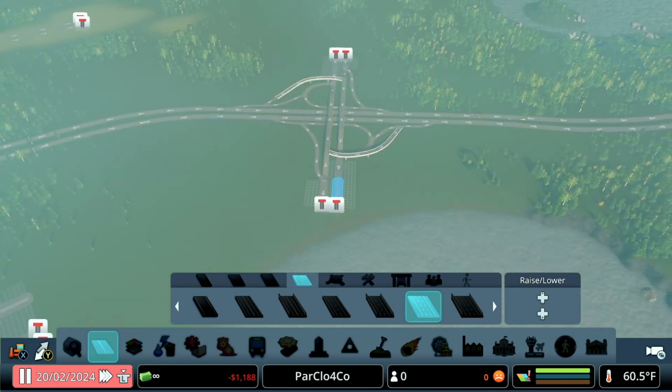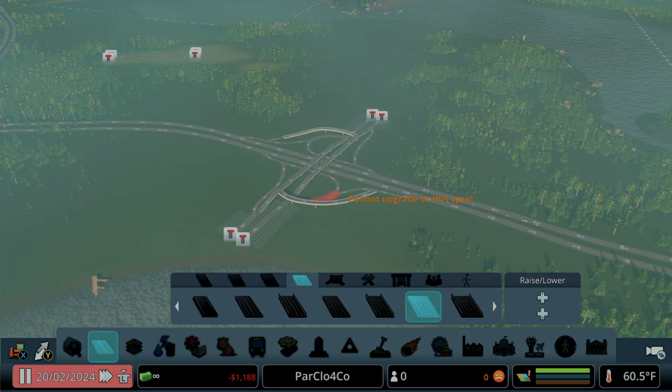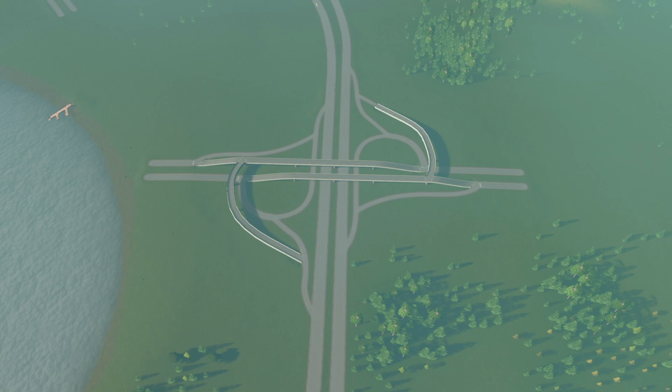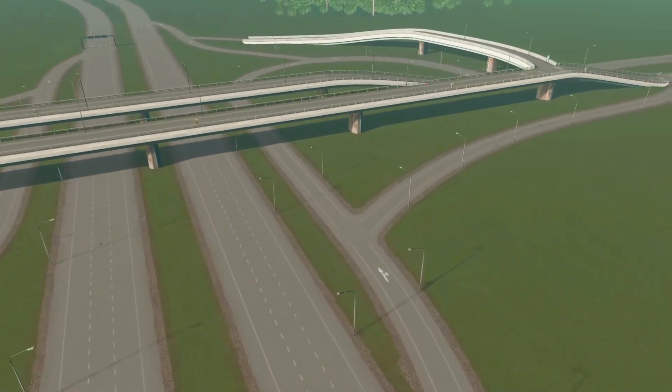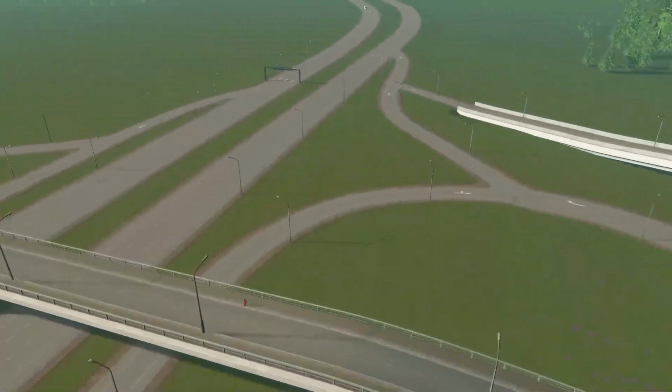So not perfect, but console and unmodded, it works. The big problem with the Cloverleaf is traffic gets off as it's getting on. There's just this big jam in the middle. And this removes that problem by removing traffic from the highway first before introducing it.